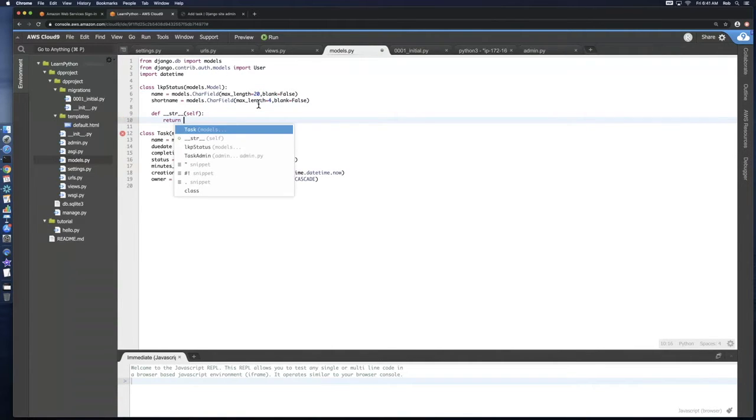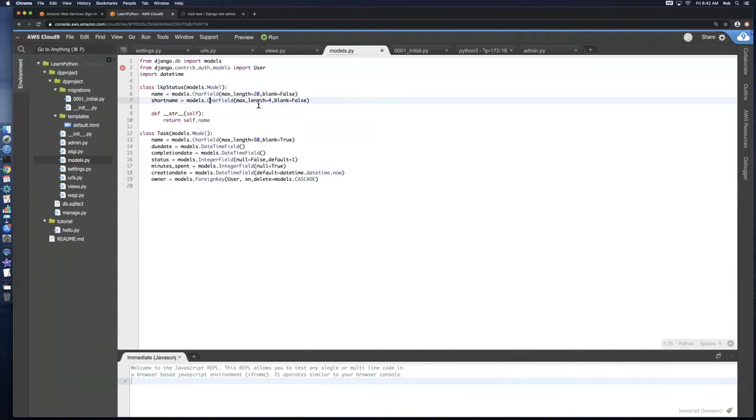And this is going to return self.name in this case. What we're doing here is saying, if I want to convert this class to a string, what does it look like? And this is going to become very important in a few minutes when we add to our admin side. So let's go ahead and do that here as well.